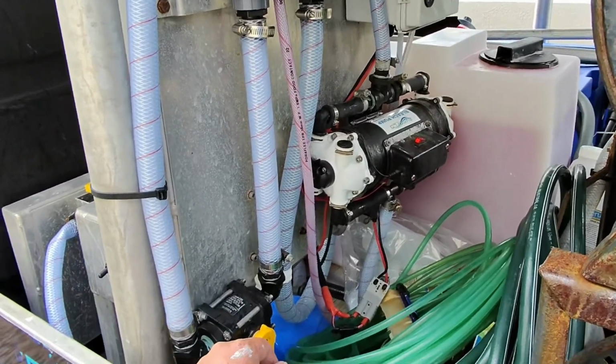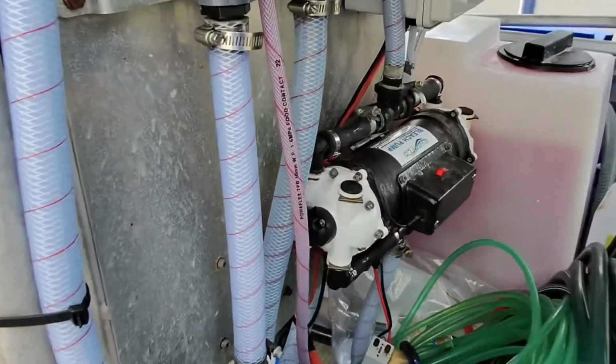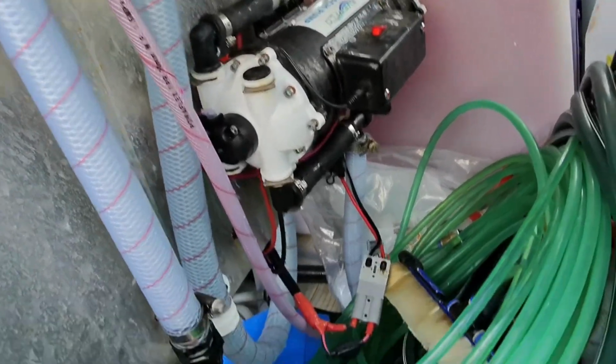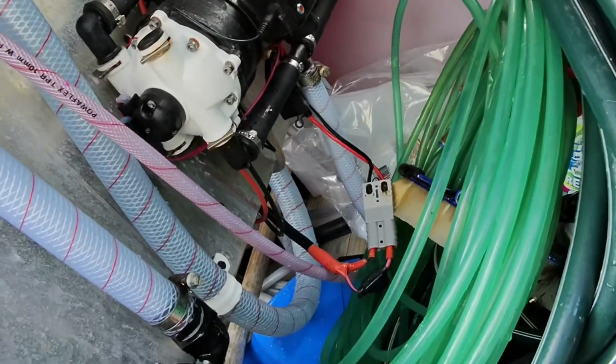So that's what we call an airlock. Well, that's what I call an airlock. If you know what happens more than me, let me know, but I'm thinking that's an airlock where the pump's seized up or something. So if Cody's watching this video, he could probably tell me a bit more.